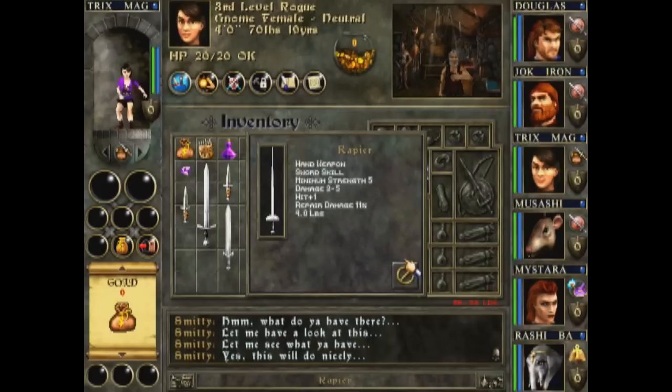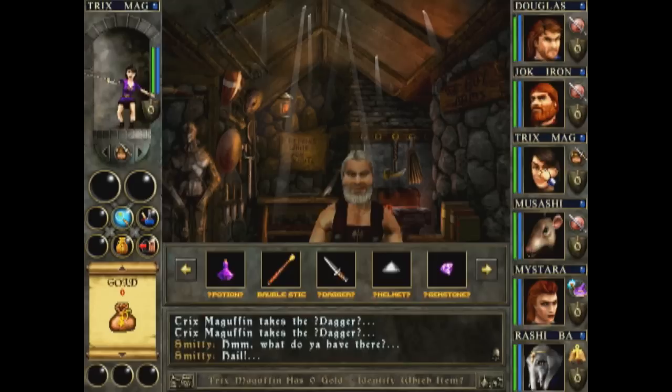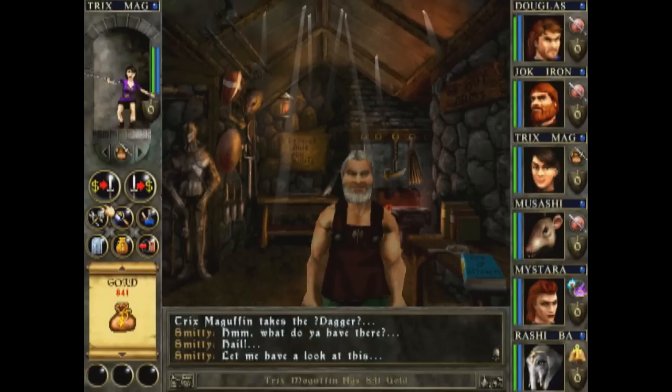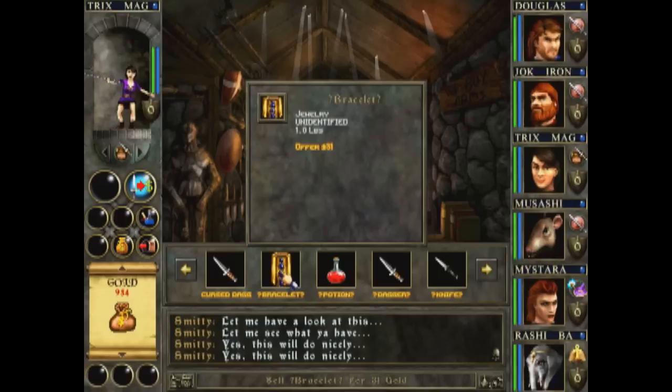Okay. Hopefully this part isn't too boring. I only got a couple minutes left. Identify. Trix, pool of gold, dagger, 25, wow. Alright. Cursed dagger, they're all freaking cursed. Unbelievable. Alright, I'm glad I didn't equip anyone. So sell these bastards, are they worth anything? Yeah, they are. Get rid of that and that and okay, we get rid of that.